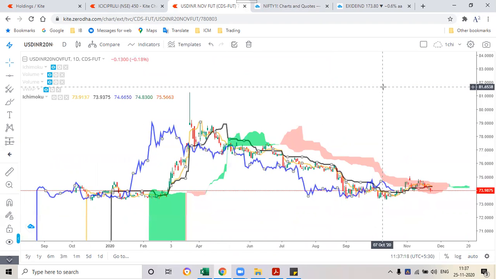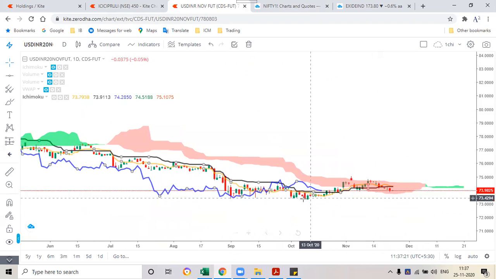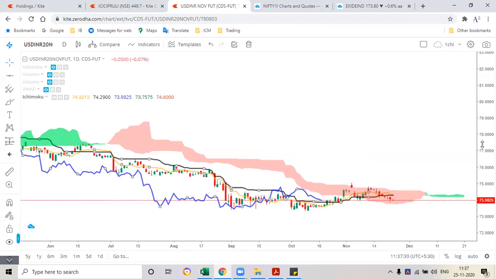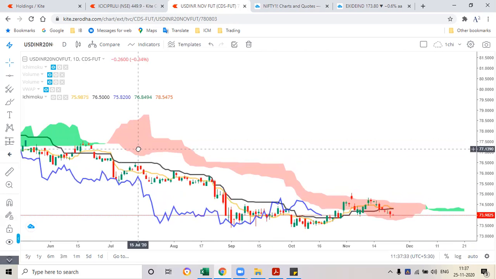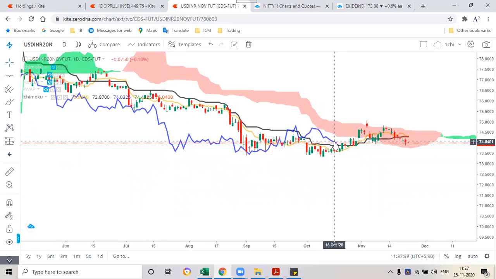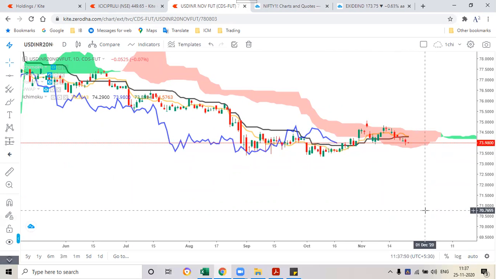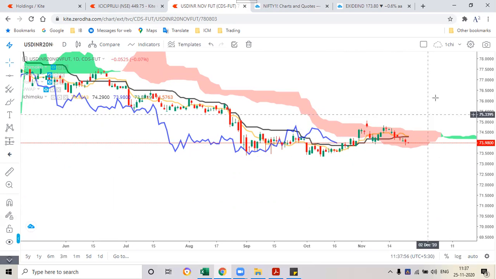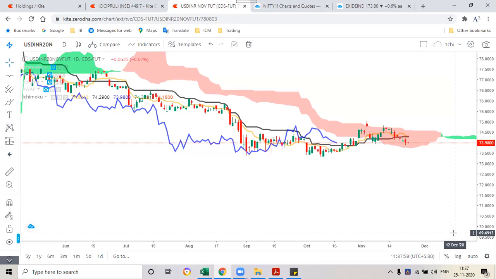But again, you can use price action, like I told you. And moreover, see this blue color line, which is a very important line. If it cuts the price down, and if the price comes below the cloud, then I will be more confident to take a short position. See, this particular line is above the cloud. Blue line is above the price. Price is below the Kijun, the black line. So right now, both of them are giving you a mixed signal, and price is inside the cloud. When the price comes below the cloud and this particular line cuts the price, then probably we may see a downside there.